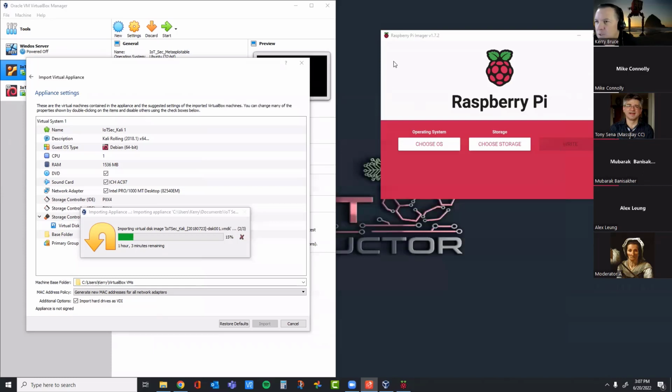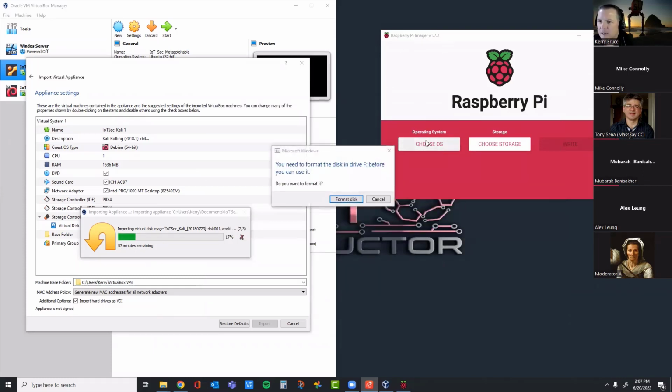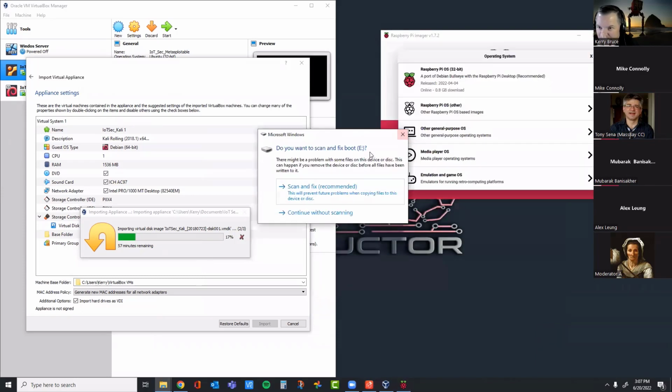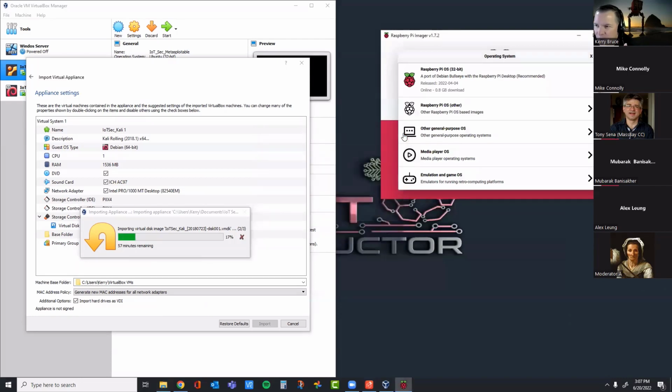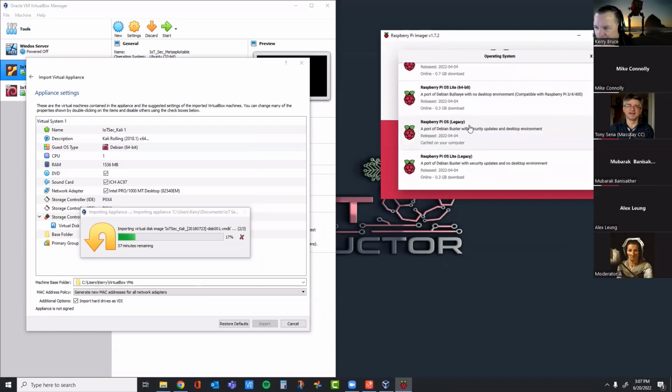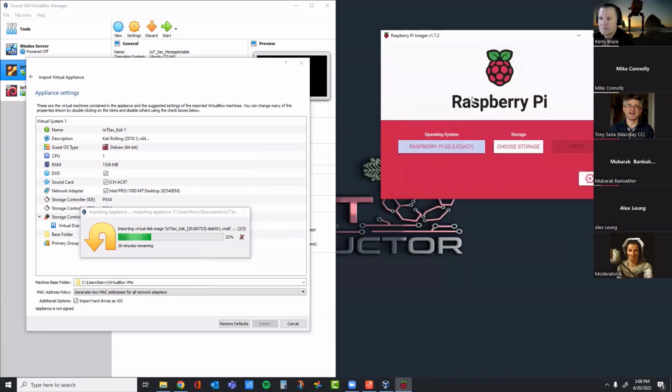And then with the Raspberry Pi imager, we're going to choose an operating system. We're going to ignore all the Windows warnings. The operating system we're going to choose is under the Raspberry Pi OS Other, and it's going to be the Pi OS Legacy. Okay, this Pi OS Legacy here. While I have this running, I'm going to try to go ahead and write this SD card. I'm going to write the legacy operating system. We talked about that earlier.